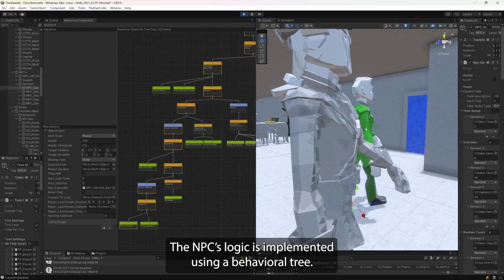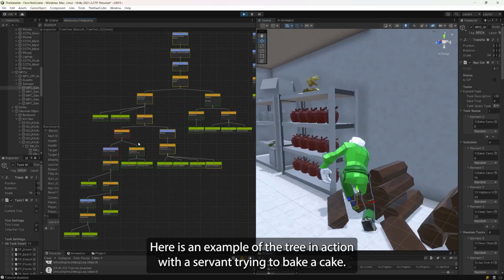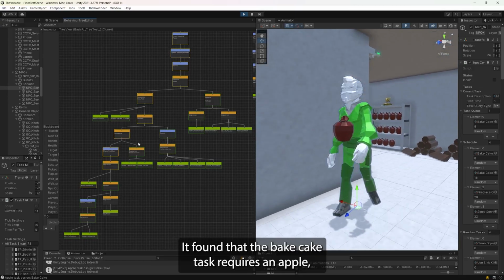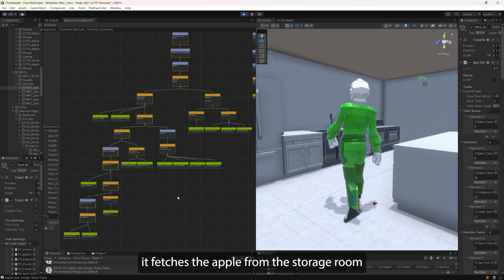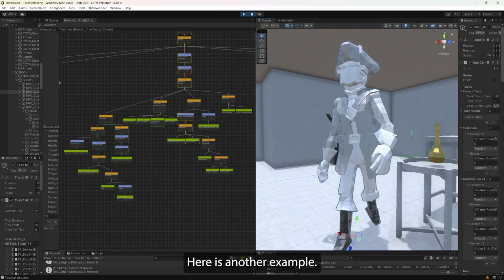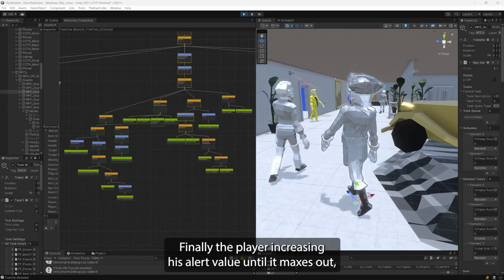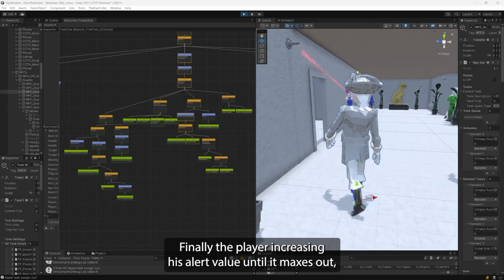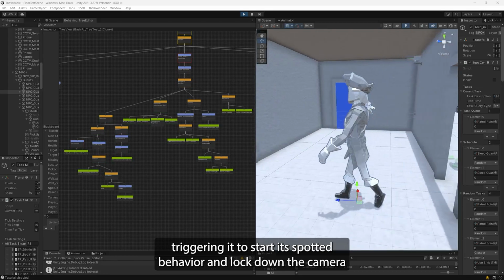The NPC's logic is implemented using a behavioral tree. Here is an example of the tree in action with the servant trying to bake a cake. It found that the bake cake task requires an apple. It fetches the apple from the storage room and brings it back to the oven to complete the task. Here is another example, this time with a guard NPC spotting the player hacking. He approaches the camera to investigate, finding the player, increasing his alert value until it maxes out, triggering it to start its spotted behavior and lock down the camera.